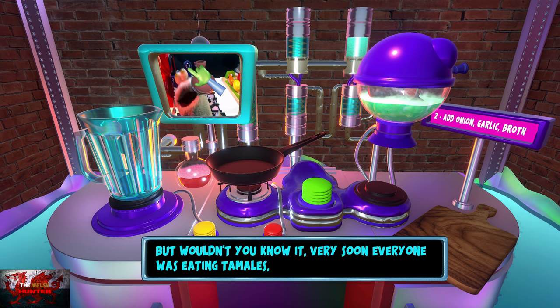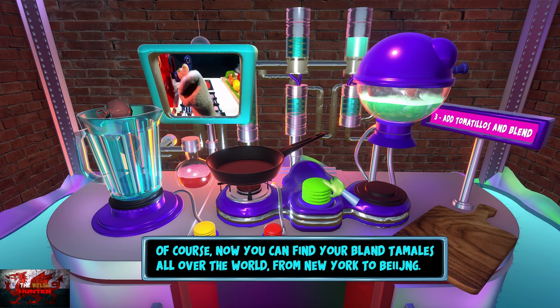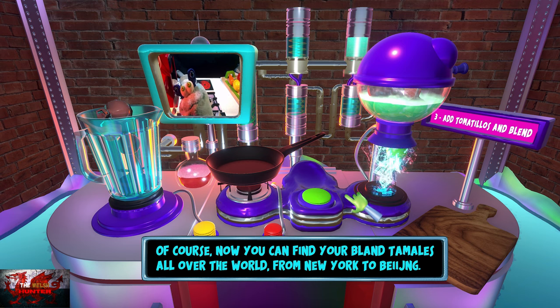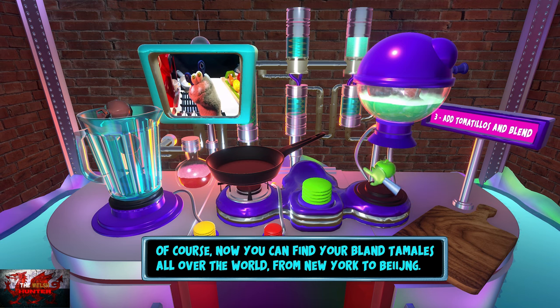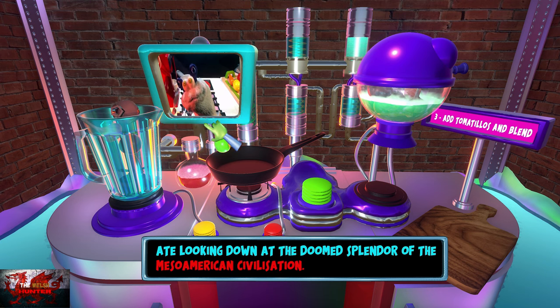Pick up the broth and pop that in the blender as well. And again, you just see the little sparkly bits. So even if that ingredient goes out, it will still count. As you can see, I've tried putting this green tomatillo in and it's not working.